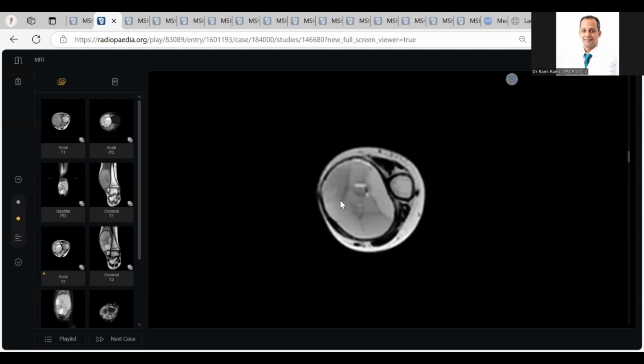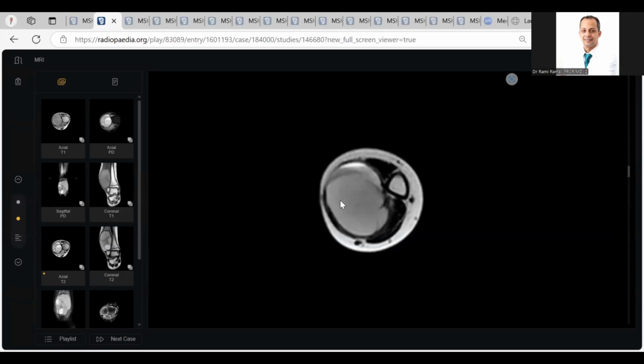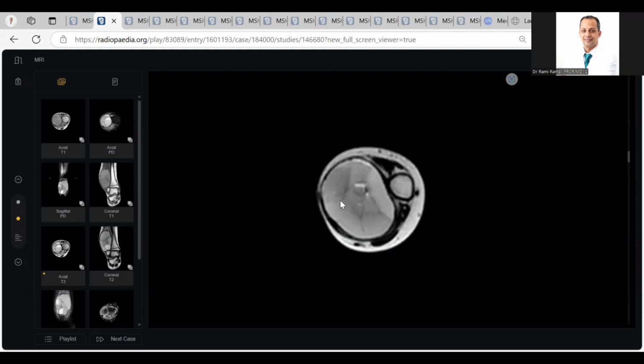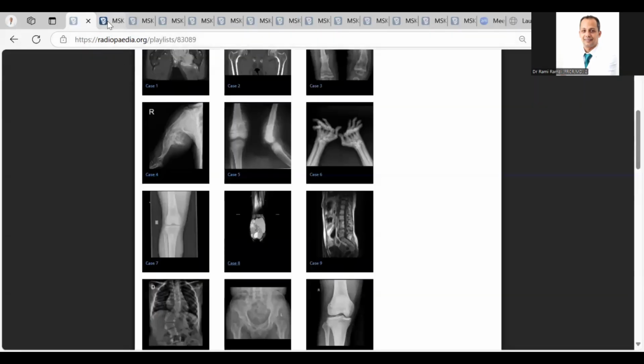And I'm waiting for you to tell me you wanted to see the post contrast, to differentiate primary from secondary, or benign versus malignant, because we know that giant cell tumors, chondroblastoma and telangiectatic osteosarcoma can give a soap bubble appearance on X-ray and multiple fluid levels on MRI due to cystic degeneration, but they show an enhancing soft tissue component on MRI.